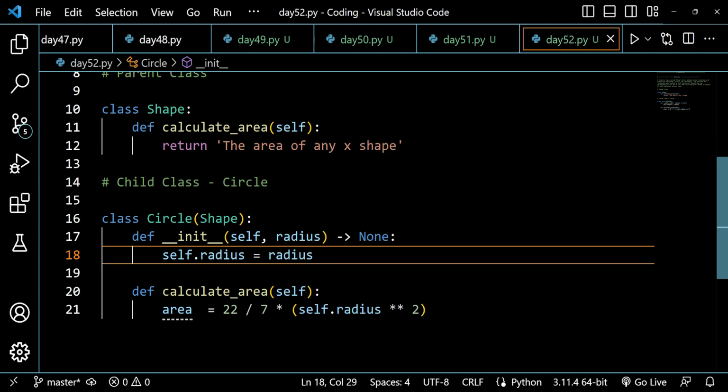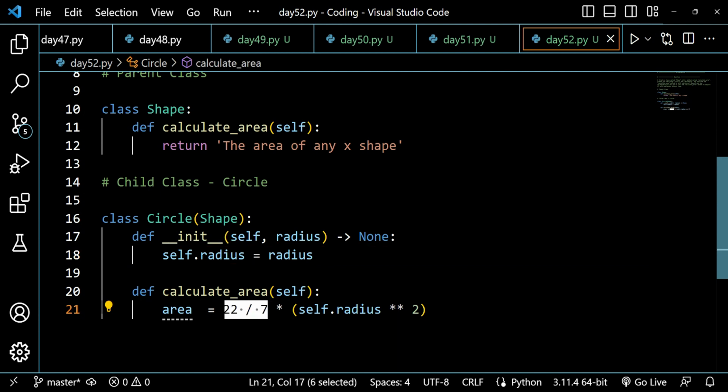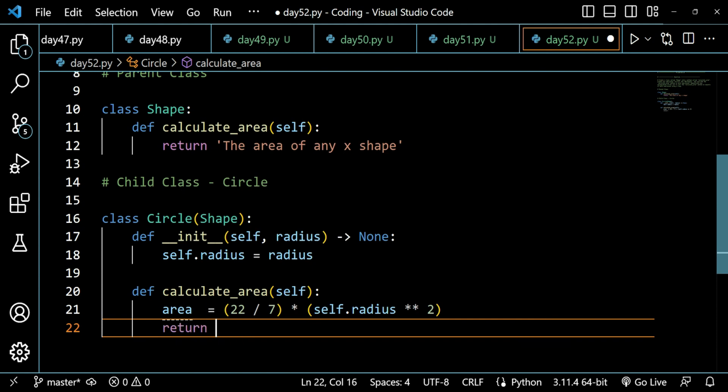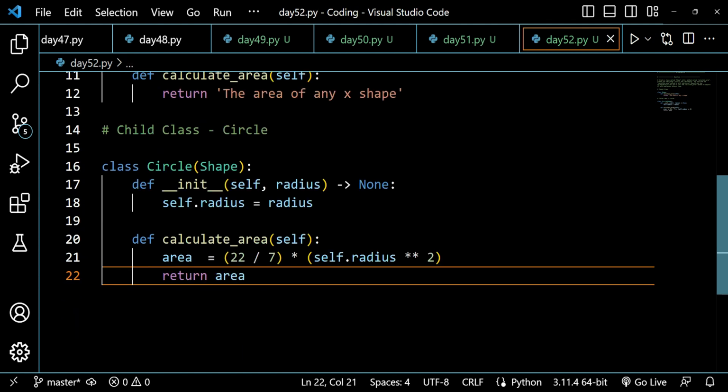Now it will be working, and area is equals to 22 by 7, and I can put a bracket here. I should be putting a bracket here to remove any mathematical error that could come. Then we can just return area, and this will be giving me the value of circle area.